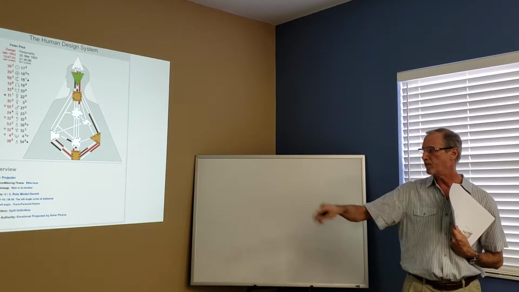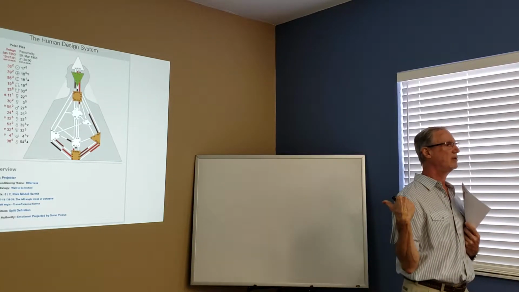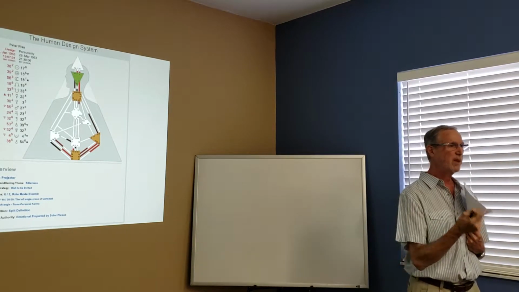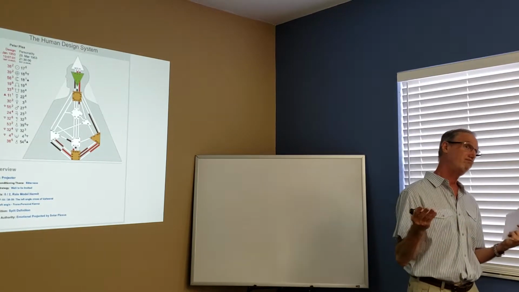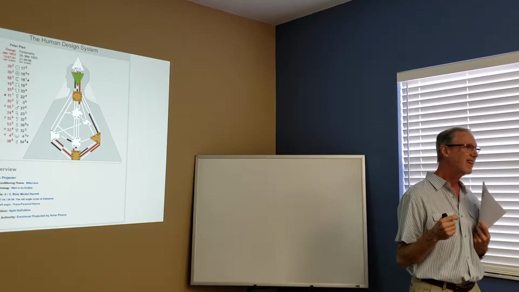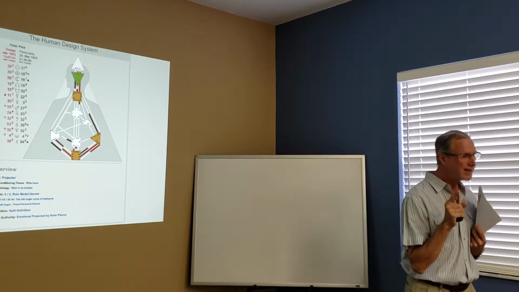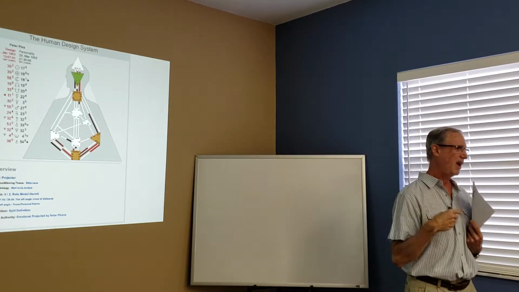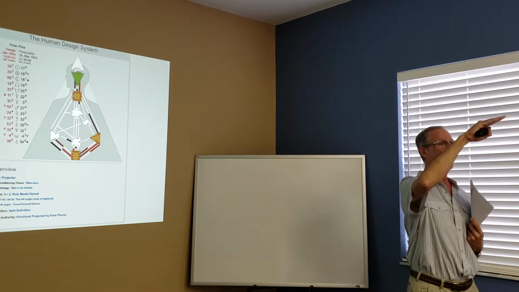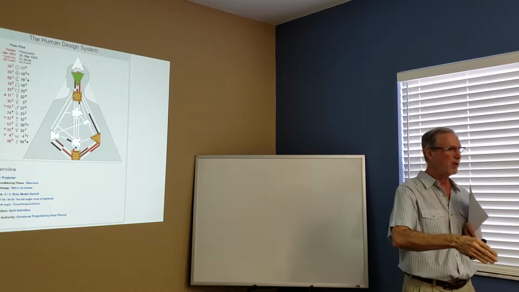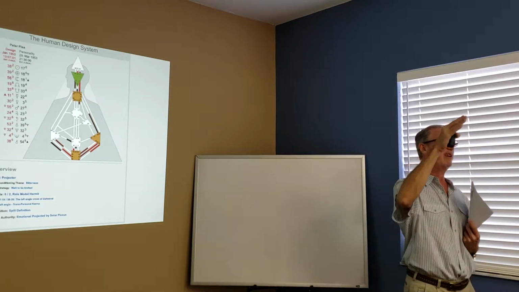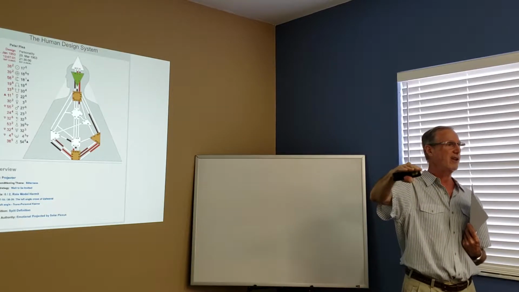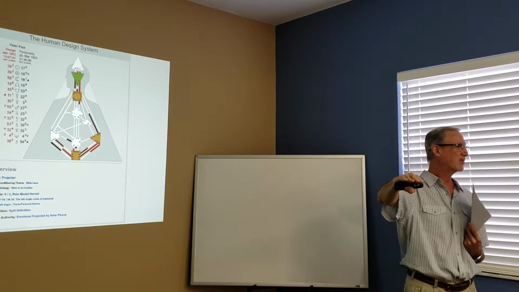And there are different kinds of authority. Mine's what's called emotional, meaning I can't make a decision in the moment. You ask me a big decision right now, I go, I don't know. Not that I don't know, I have to wait. Time is my guide. I have to ride an emotional wave of highs and lows, the ins and the outs, the goods and the bads of any decision, until that sine wave kind of finally flattens out. And then I can make a response.